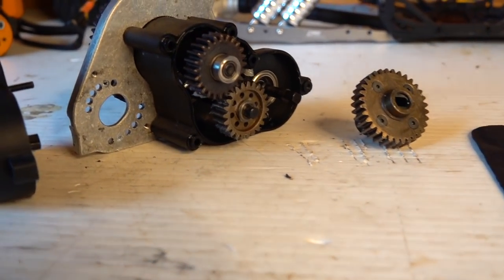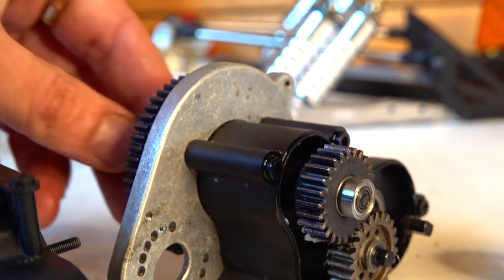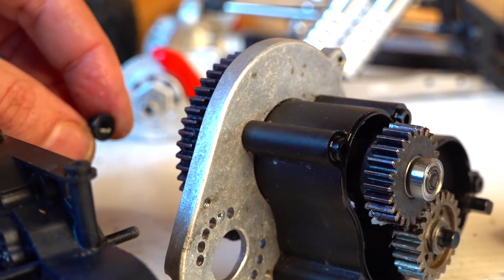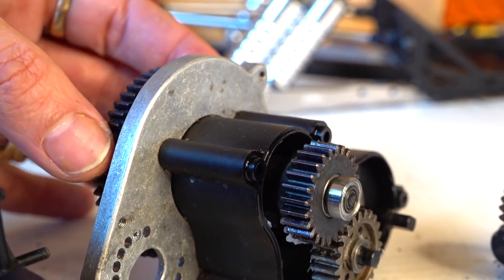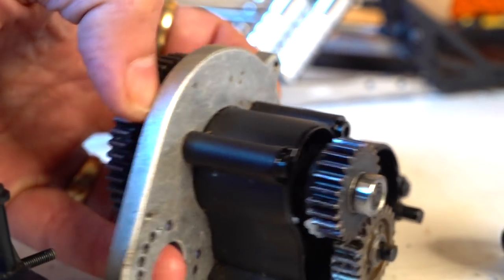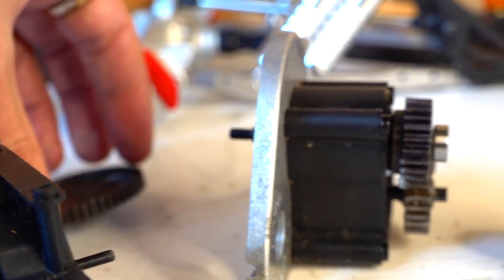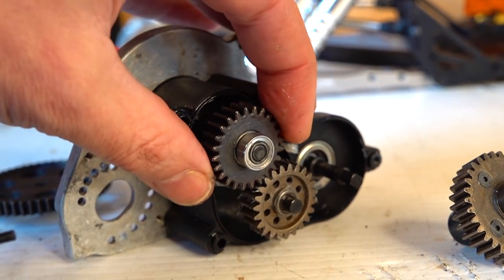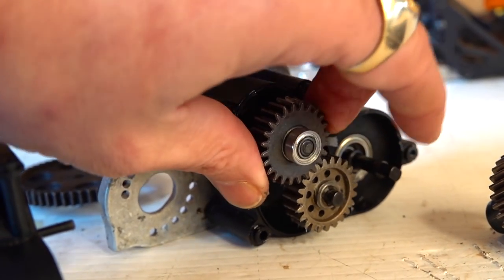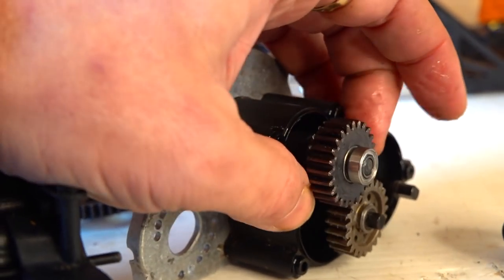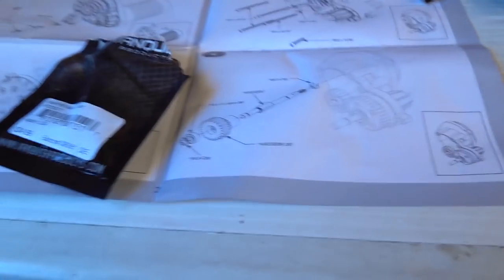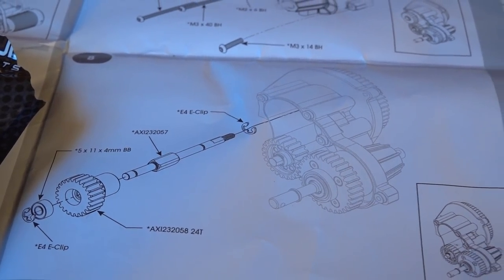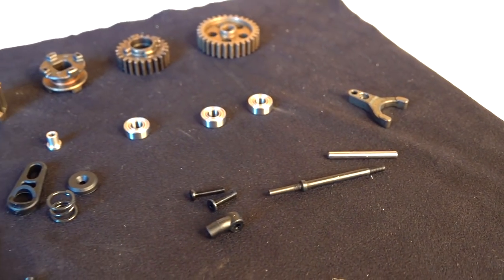Now I need to go ahead and remove this top shaft. So I remove the spur gear, the giant gear, and just go ahead and gently take that off. And then I'm gonna slide out this whole top shaft. Now I get to rebuild the shaft the way it wants in the instruction book. So I'm gonna go ahead and disassemble it, and then remake the new one.